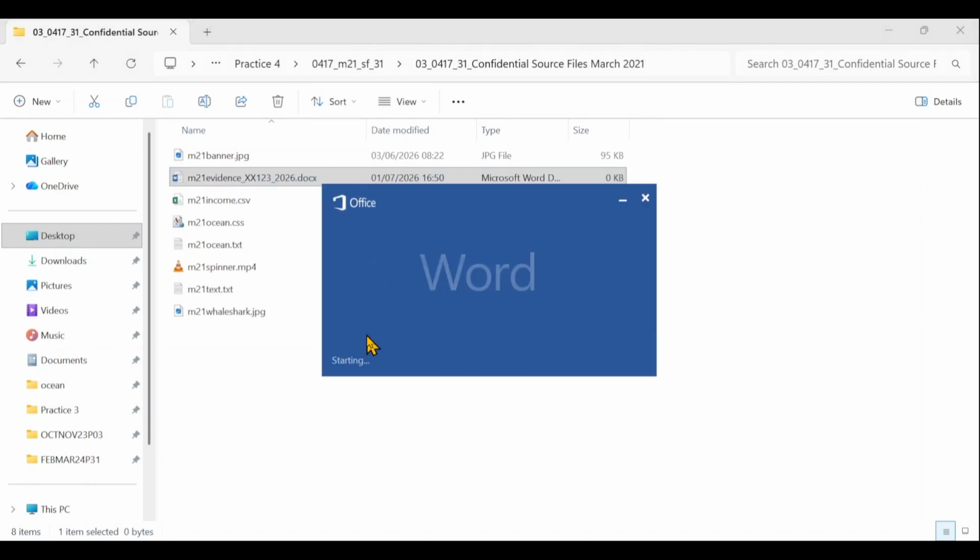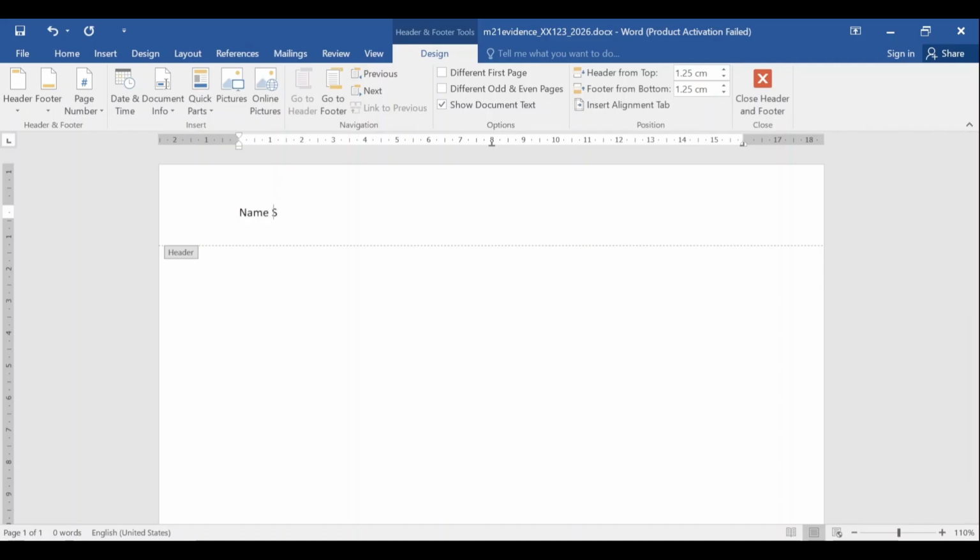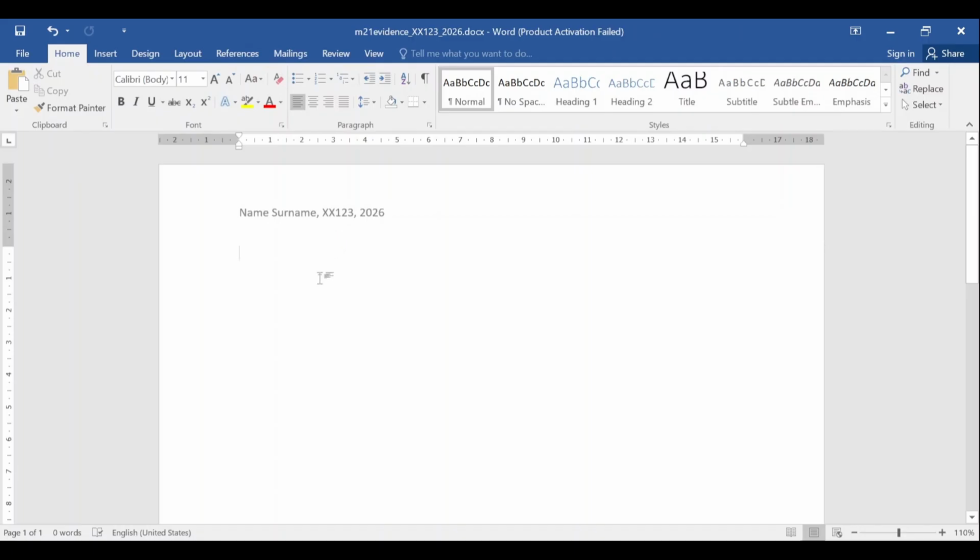I'm going to open this up now, and once it is opened, close this, go into your header, type your candidate details, and then add your center number, and then 2026 as the candidate number. And then we're going to have an evidence 1. So I'm just going to type that right now, and then we're going to add that one afterwards.